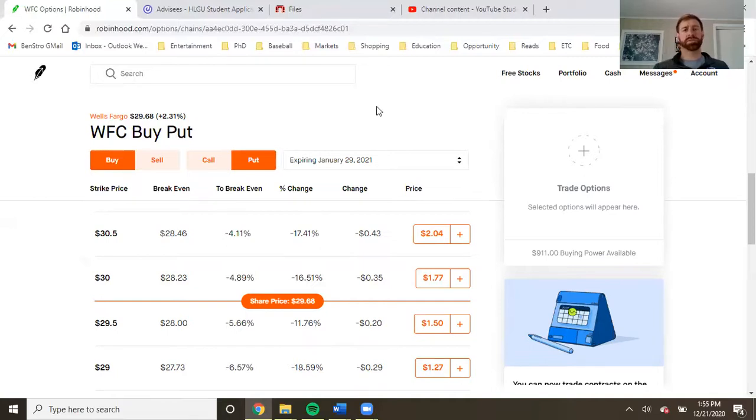Options are something that we should at least learn about in this class. I don't know if we really need to look too much into how to value those things, as long as we understand how you could make money in each of those four different options: buying puts, selling puts, buying calls, and selling calls. Then hopefully you'll understand that. I probably dove right in real quick and didn't talk enough about what exactly calls and options are, so hopefully you're able to look at that PowerPoint and parse through that as you discuss this information on the discussion board.